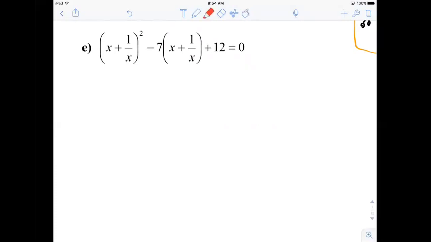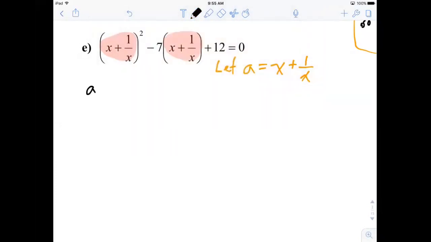Now, again, it looks very confusing and very complex, but if we look carefully, we recognize something that substitution might help us with, because this weird thing inside the bracket, x plus 1 over x, actually appears identically in this other bracket here, x plus 1 over x. Let's try making a substitution there. And let's say I'm going to let the variable, well, it doesn't matter what letter, but let's try a different one this time. Let's let a equal x plus 1 over x. Because I think we can agree that x plus 1 over x is a tricky little expression to work with, but the letter a is much simpler to work with. So let's see what happens there.